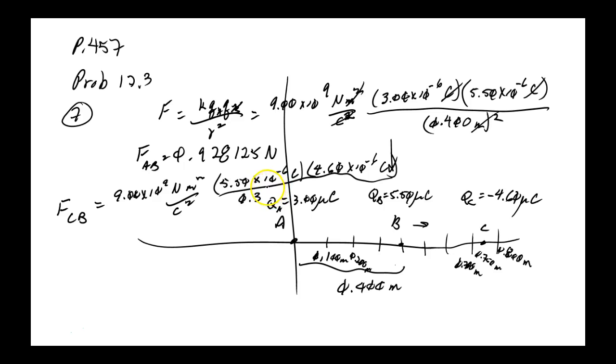No, wait. You got to get the distance. R squared. Need that. That's 0.750 minus 0.4. That's 0.350 meters squared. Okay? And again, the meter squared cancel out. The two C's cancel the C squared out. So this will give you newtons here too. And it'll be in the same direction because C is pulling B toward it. Okay? So figure out what that one is. Force of C on B.